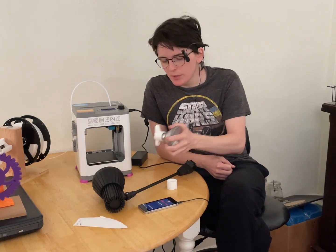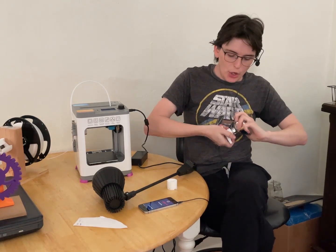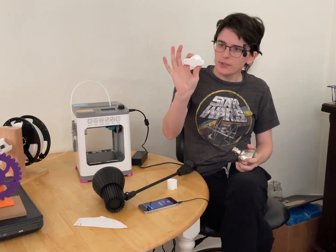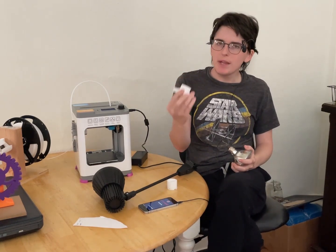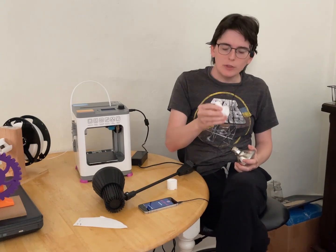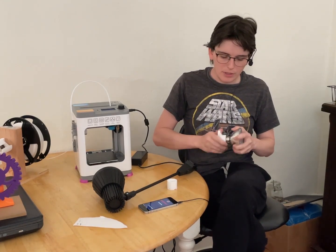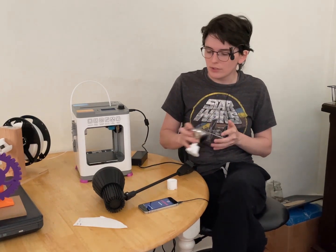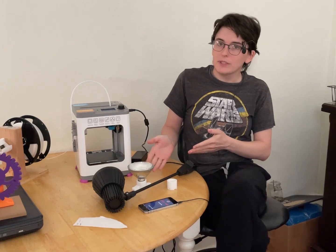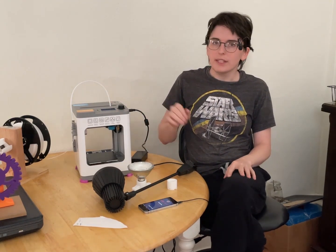I'm going to go more towards the practical side, where the idea is nobody owns this design, everybody can use it. I'll just make them and give them out at a much lower price than Home Depot, Lowe's, or Menards can do. They sell them for $3 — maybe I'll sell them for 25 cents. And then on the off chance this thing happens to not be working, I'll just have it print that.